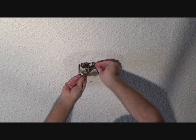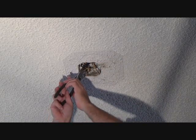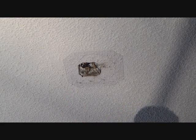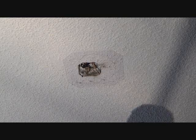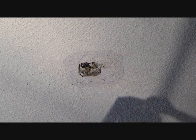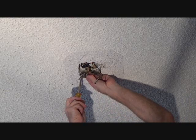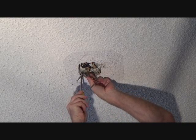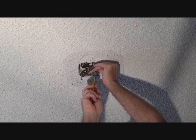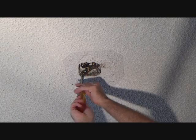And then see, this I can fit right up in there. It looks like I need to move this white wire over just a hair. You hang on to it. You don't want to put a gouge in that or anything, like I almost did, but I didn't. Now I can get that up in there. I'm just going to start it. I'm not going to tighten it yet. Put this in here, fish it up through like that. Okay? You see there? That's how we're going to do that.